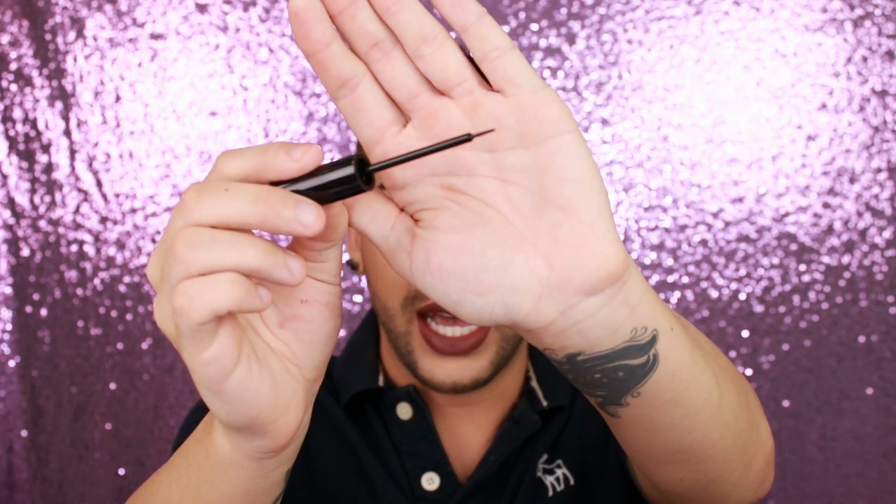Ooh, okay, so I don't do a lot of liner on top of my eyelid. It's just not my thing. When I do, it's one of the felt tip pens, which is really easy for me to control. I do not like this. My hands are kind of shaky, so I don't like this type of applicator where it's just kind of like, I don't know, like a bristle. Yeah, I'm not a fan of that. So I'm definitely gonna need a moment of silence while I do this. So let me grab my mirror. Pray for me.